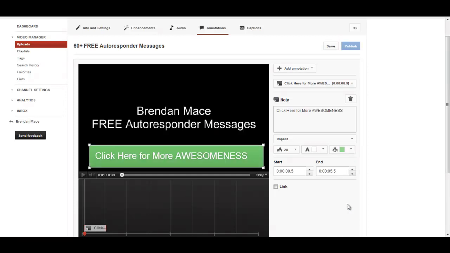I chose green because, from teachings that I've learned in the past, I know that blue and green in general send a sort of subconscious trust signal. So those are the colors I stick with, but you can pick any color that suits your preference. They all work as long as it makes it stand out.